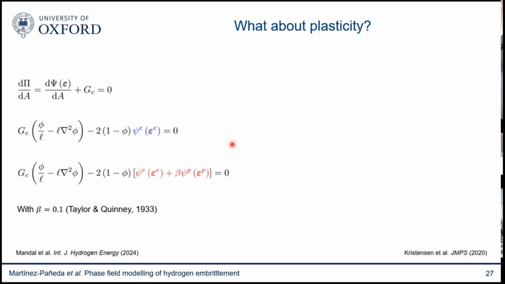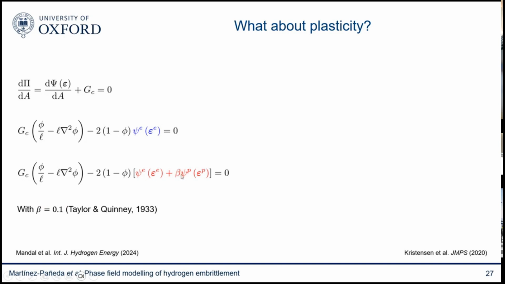So now what do we do in plasticity? Well, different people have taken different approaches. But what we believe is consistent with thermodynamics is to consider not only the elastic strain energy, but a small fraction of the plastic strain energy. It is well known since quite long ago, the first paper, I think, is with the seminal experiments by Taylor and Quinney. We know how much of plastic work gets dissipated into heat and how much is stored in the material. And under room temperature and standard loading conditions, this is typically 0.1. So we have a prefactor here, and we take this prefactor equal to 0.1 because we know that.